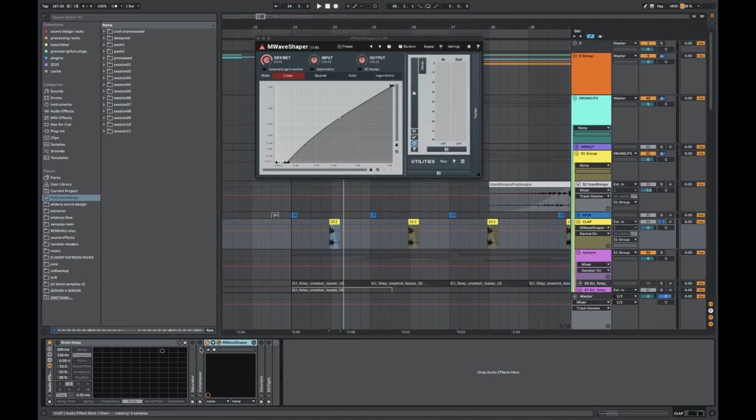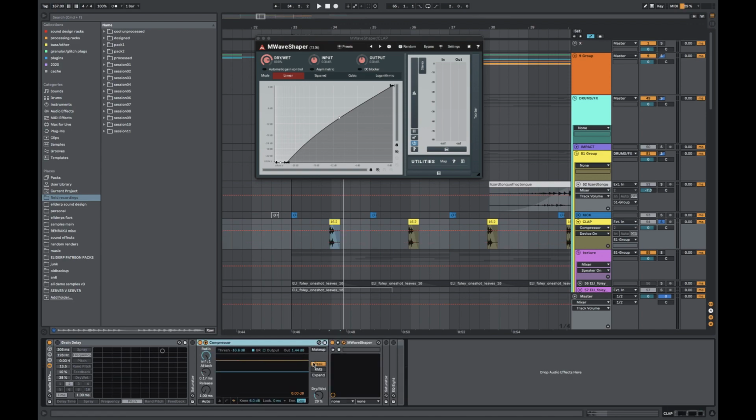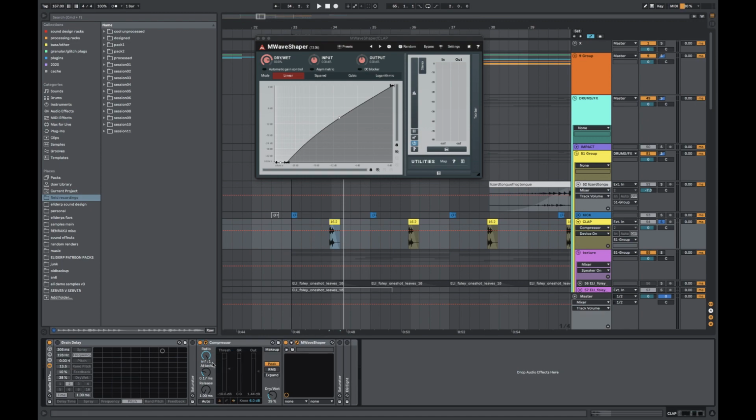Then I compressed it because I like to compress these crunchy claps, and it can sound nice, especially if you put the compressor before the M wave shaper, because the signal is going to become almost normalized depending on how much you compress it. I compressed it quite a bit because the ratio is infinity to 1, and the attack and release settings are pretty low, so it's pretty squashed. But that makes it sound nicer when it goes through the M wave shaper. Just a tiny bit. A little bit goes a long way.